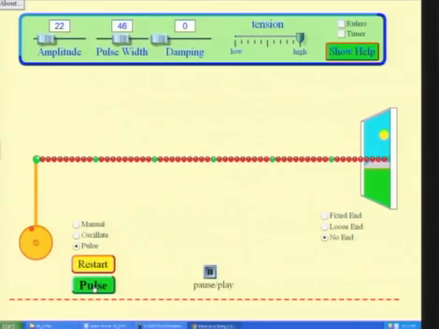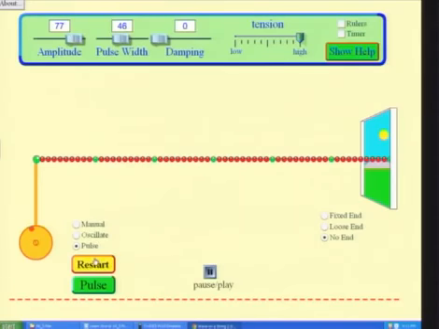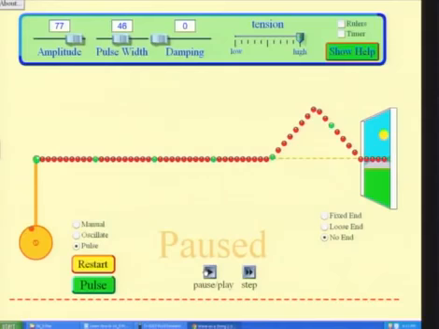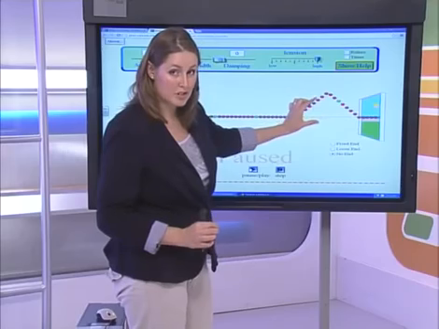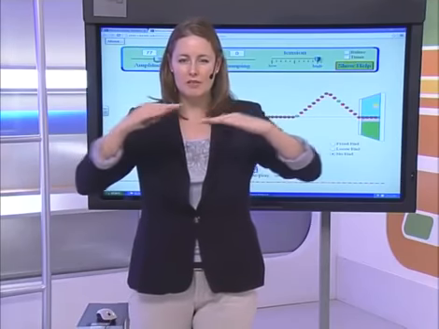That amplitude is very small, very, very small. Whereas let's shift this amplitude up. Let's take it up to 70 odd, okay? And I'm going to restart. And now the amplitude is big. The amplitude is the height above the rest position, okay? Now, as we go through, we're talking about that distance away from the rest position. The rest position would be the position if there was no disturbance, okay? The rest position, sometimes called the equilibrium position, okay?